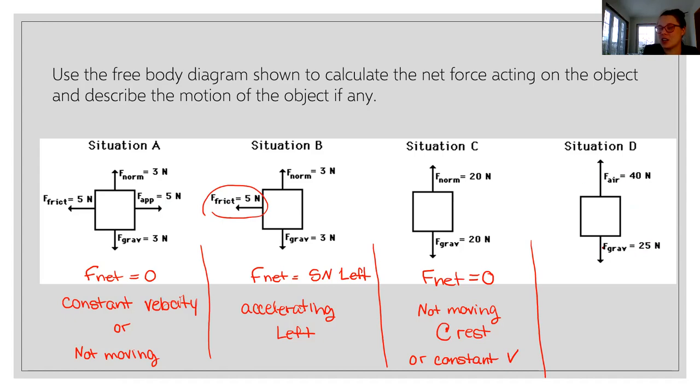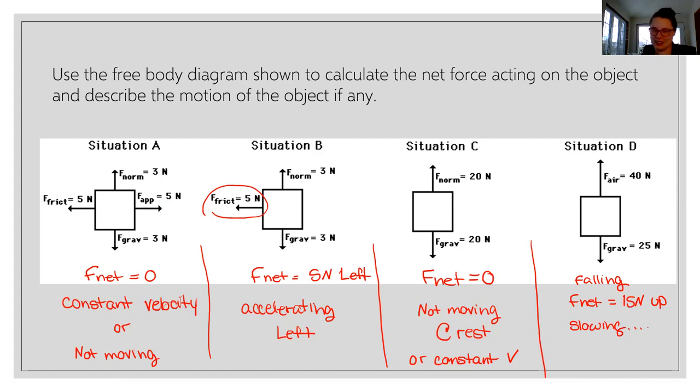Okay, so this object, we know it's something that's falling. The F net is equal to 40, take away 25, leaves us with 15 newtons up. Now it's accelerating upwards, which means the object is slowing down, which is the whole reason why we do parachutes, is because that increases the force due to air resistance and it slows the descent. Okay, so we get deceleration when the direction of motion and acceleration are opposite, something is slowing.